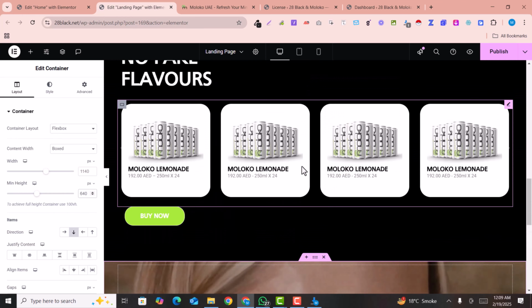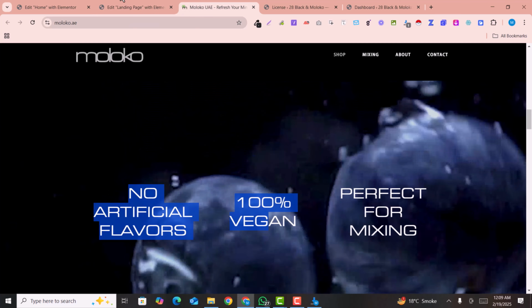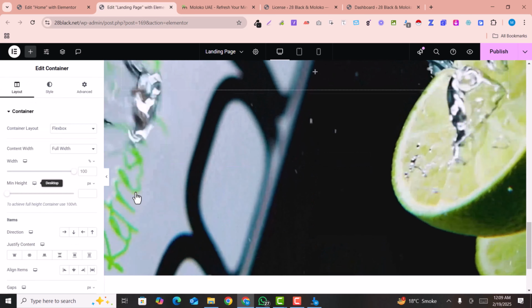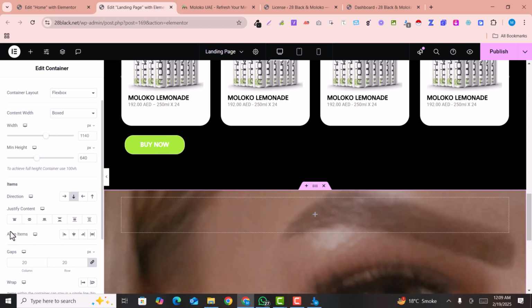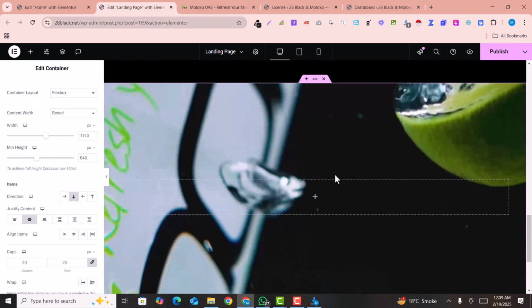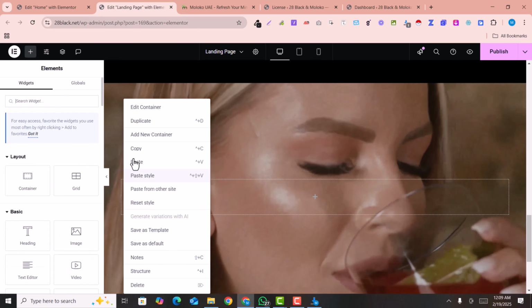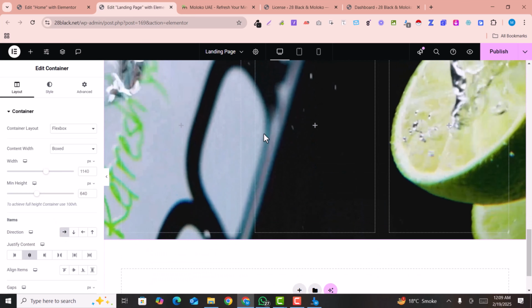Now we're going to add these 3 texts here. This is also very simple. Just click on this plus icon, add a container here. Click on that and make the justify content in the center. So this container is right now in the center. Now I click on duplicate. This is the duplication of these containers. So these are 3 containers. I click on again here and make the direction to the left. You can see these are like that.